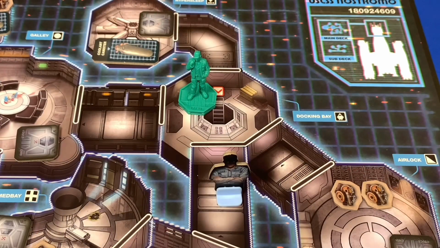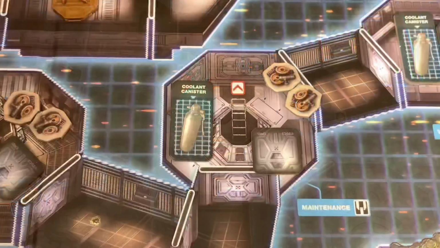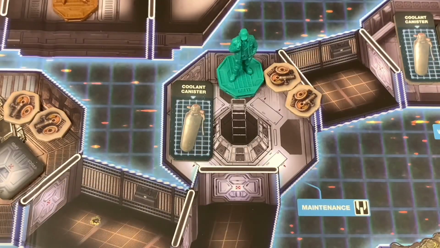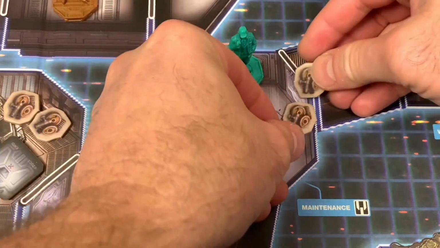I'm going to be a little risky with him. First action is we're going to move through this ladder down to the bottom part. So it'll be 1 action to here. At this point, I have to reveal this token and see what it is. It's nothing. Oh, that's perfect. That's super perfect. For our second action, we're going to grab this scrap. That gives us a total of 3 scrap.